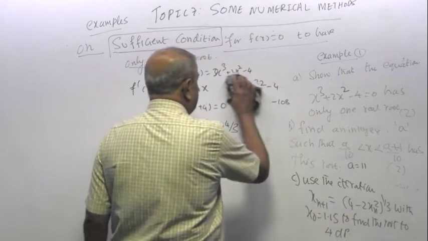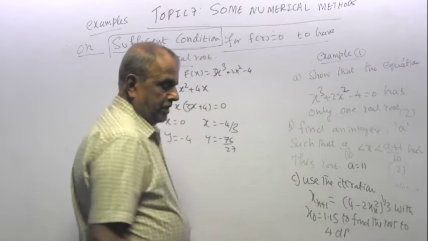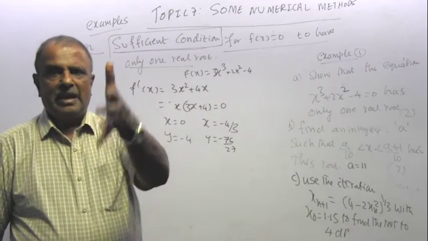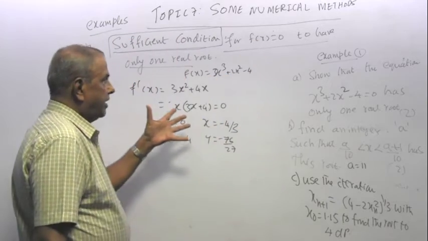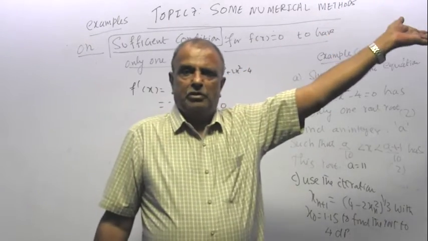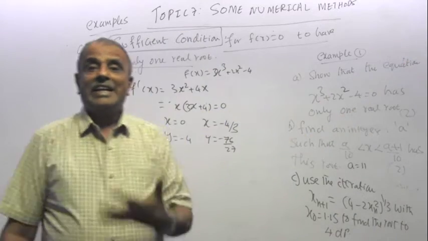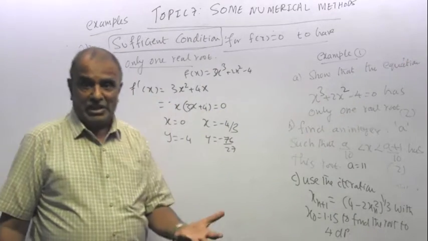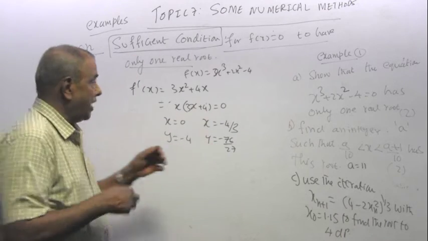The only thing I'm interested in is, if you're asked to show that an equation has only one real root, yeah? So what I did was, I found dy by dx. If dy by dx equal to 0 had no solution, I could have said, oh fine, there's only one real root. But it has solutions, in which case, you find the stationary points, find their nature.